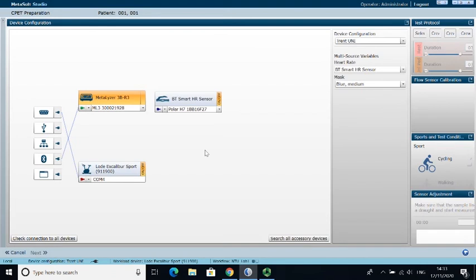Just while I'm fiddling about, changing leads over, it's important to note that when you're doing this type of stuff, the whole point of using a breath-by-breath analyzer, or one of the points, is the fact that it makes life a lot easier. So rather than what you would normally do in a lab where you would be putting weights on a bike and then writing down heart rate measurements and maybe some other bits and pieces.